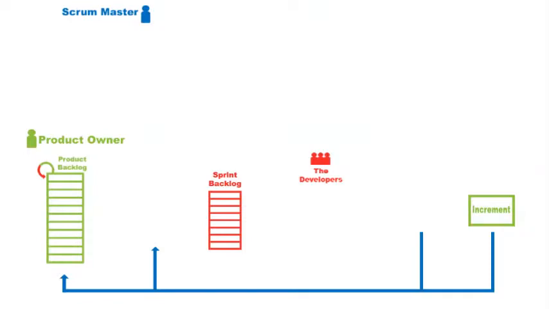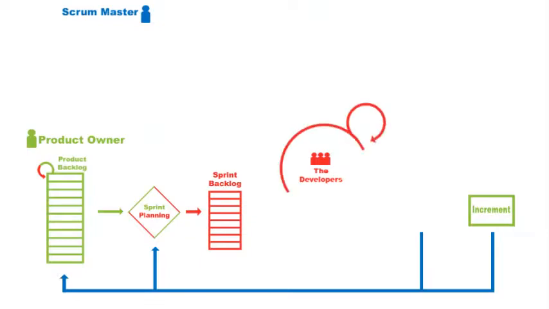Now let's identify the events in Scrum that connect the roles to the artifacts and build the feedback loops. The first event that occurs within a sprint is the sprint planning. This allows the Scrum team to plan the work that will be undertaken during the current sprint. In sprint planning, a sprint goal will be identified, and the developers along with the product owner will select items from the product backlog and place them in the sprint backlog in order to deliver the sprint goal.